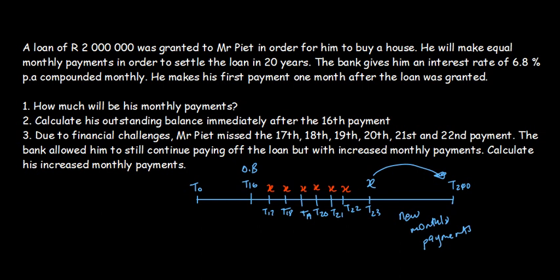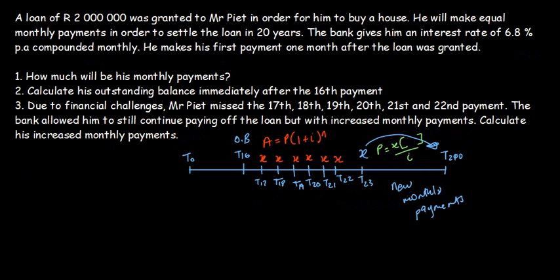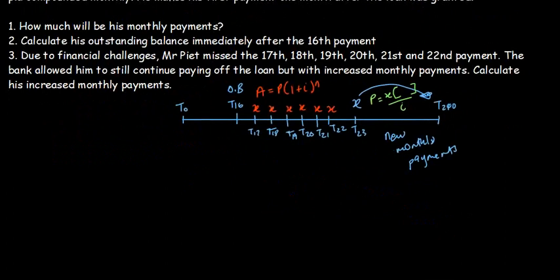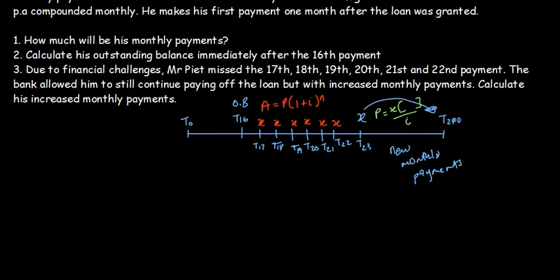After getting the outstanding balance, you're going to grow the loan, or increase the loan according to the number of payments, meaning that you're going to use the formula A = P(1 + i)^n. Remember we said we use this formula to increase the loan. After you have increased the loan, you are then going to use the present value formula to get the new monthly payments. That's how easy it is. It's not difficult at all. So, we're going to calculate the outstanding balance on T16.